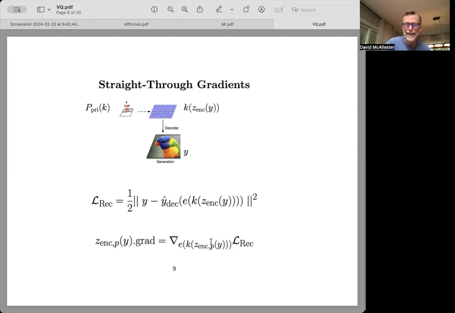So I take the gradient that I get on the reconstruction loss with respect to the embedding, and I apply it to updating the encoder. And that's called a straight through gradient. You're pretending that this quantization step didn't happen. And you're just taking the gradient that you get for the vector, the token embedding, and you're passing it back to the encoder. And that'll train the encoder.